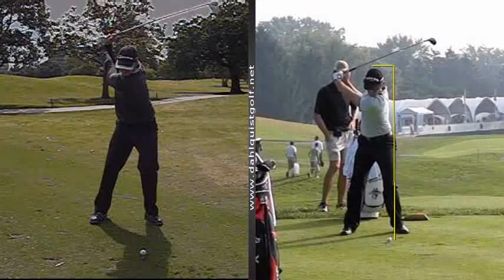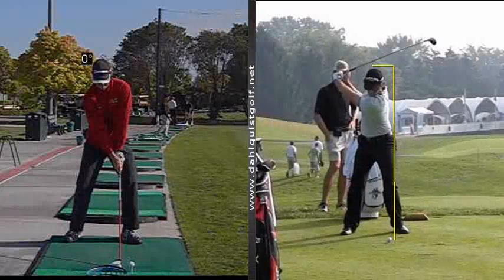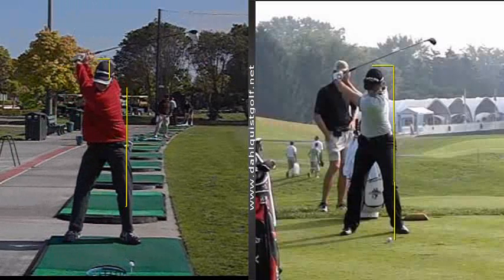Now, if we go over here, we're going to look at some of the newer swings. This is of today. This is just putting the ball forward in your stance. We'll put a little box right here on your head so we know the height, we know if it's moved. And that ball is significantly more forward. What we're trying to do is keep the ball forward to keep you from going backwards, and we're trying to get some extension in there. So it's getting closer, we're getting some extension.